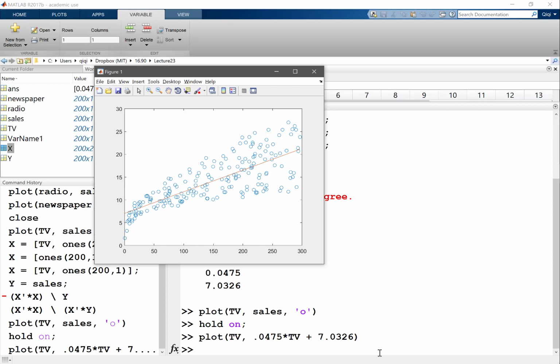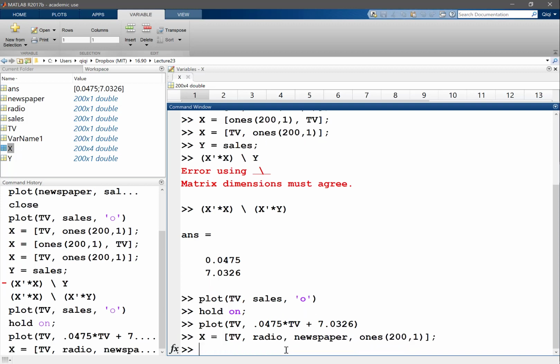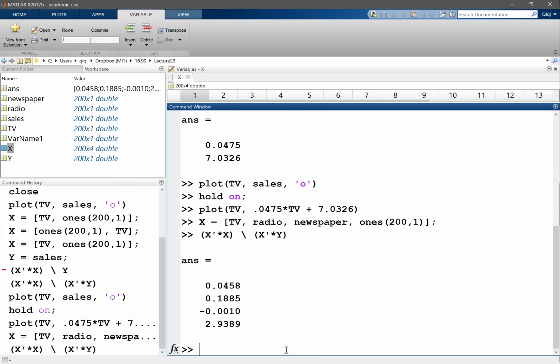All right, and I can actually do better than that by incorporating a lot more variables. So if I have the TV and the radio and the newspaper together, I can use the same formula to evaluate the linear model using the 3 predictors.